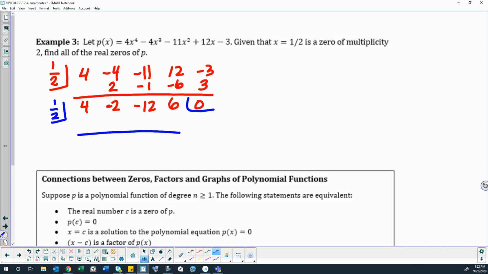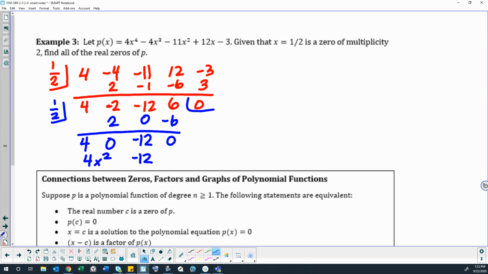Set that aside. Okay, so I'm going to bring down the 4, and then 4 times 1/2 is 2, and -2 plus 2 is 0, and 0 times 1/2 is 0. Add those together, ends up bringing down the -12. -12 times 1/2 is -6. And we have our last remainder of 0. So since the remainder is 0, that means our constant term is 12. You just kind of go back this way. The linear term would be 0, so I don't need to write 0x. And then our first term would be 4x squared.